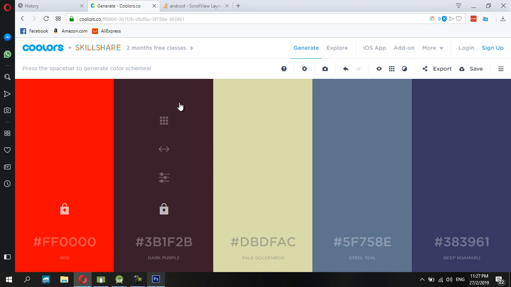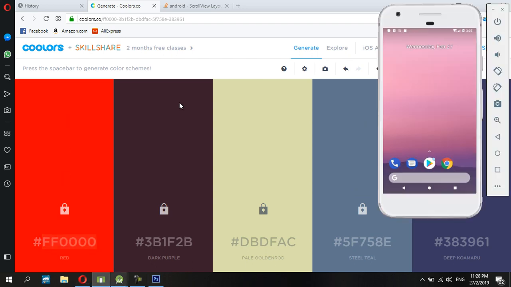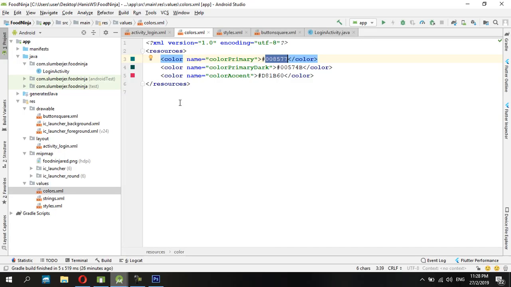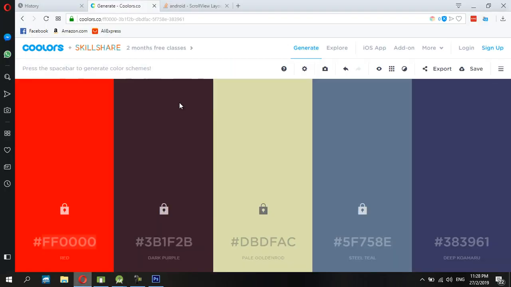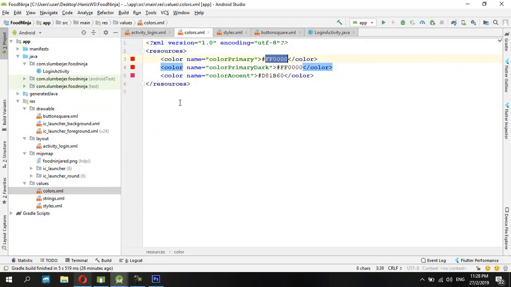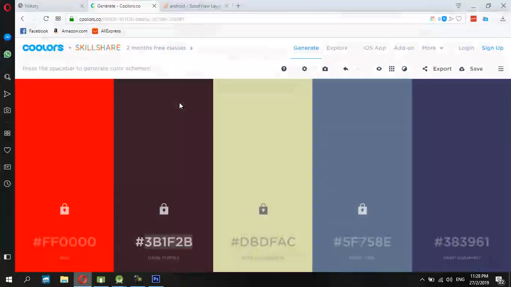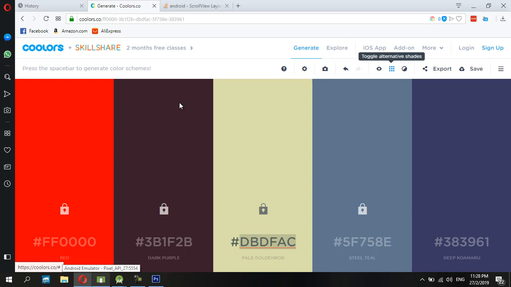All right, so let's say this is going to be the theme of our application. So this is our default, so I'm going to change this primary color to this, then my primary dark to red, my primary color to this, and then my text something like this.